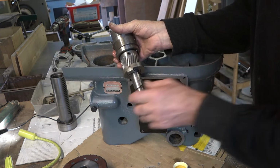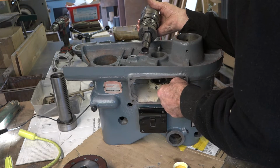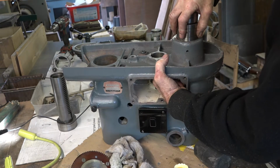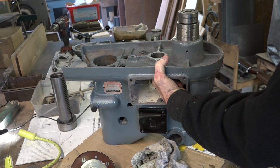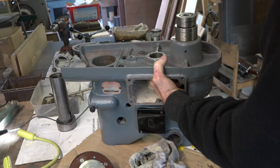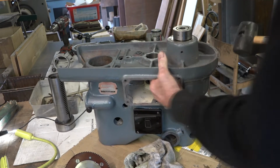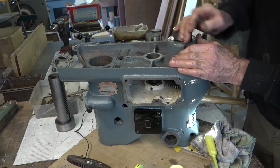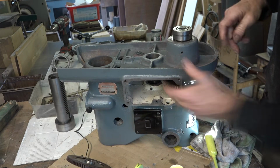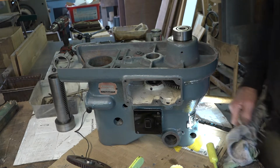I've got to make sure that that keyway slides into the keyway in the tooth as well, which isn't going to be easy because that's as far in as that will go there. Hold up the back gear so that'll go in there. So all the bearings inside of there are in that oil bath, but these will have to be re-greased on the top here. So I'll have to pack them with grease.